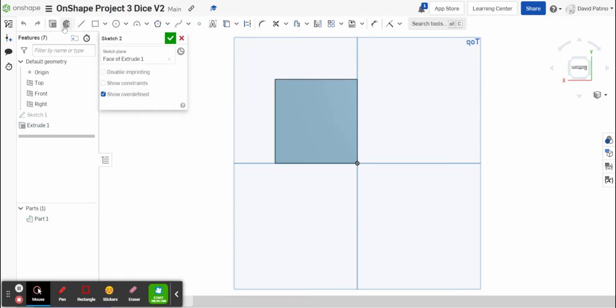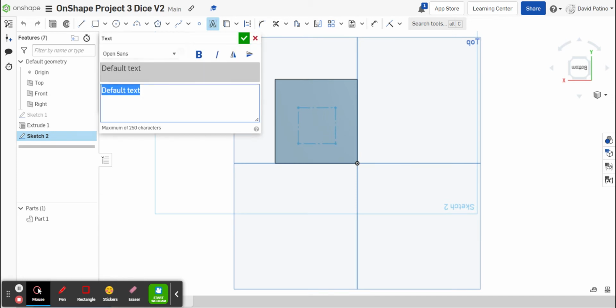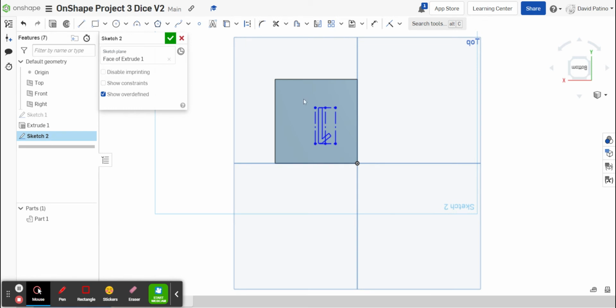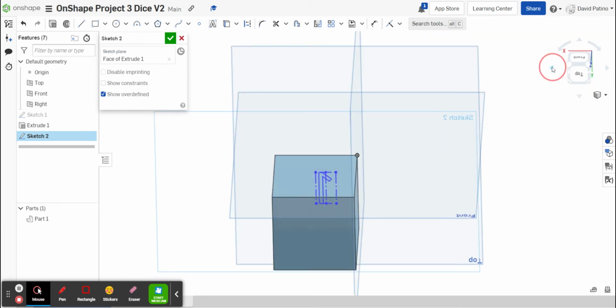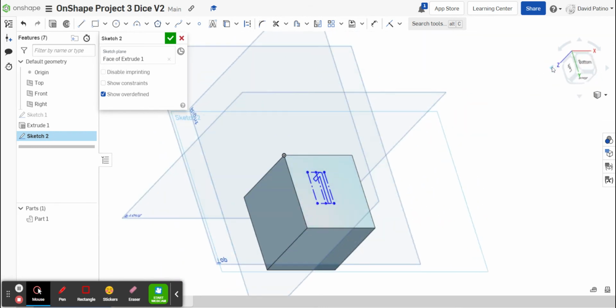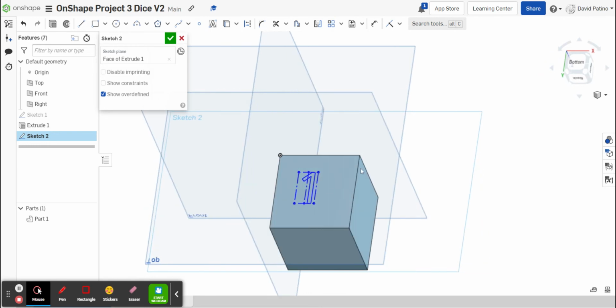I want to start a new sketch, and this new sketch, I'm going to make a letter. I'm going to go like this, nothing too big, and the first number or letter is going to be number 1. You know, it just makes sense sequentially. So we have number 1. Oh, I must have been upside down when I did that. Okay, so we have this number 1.